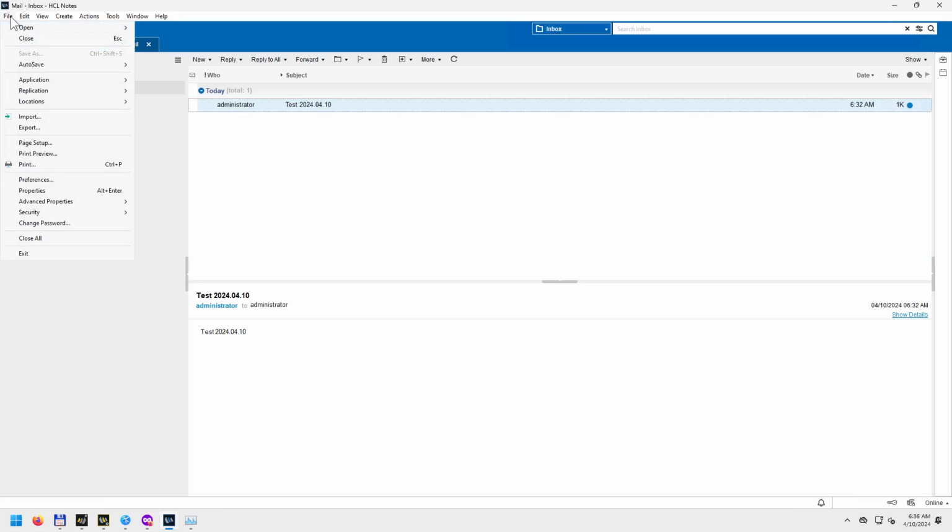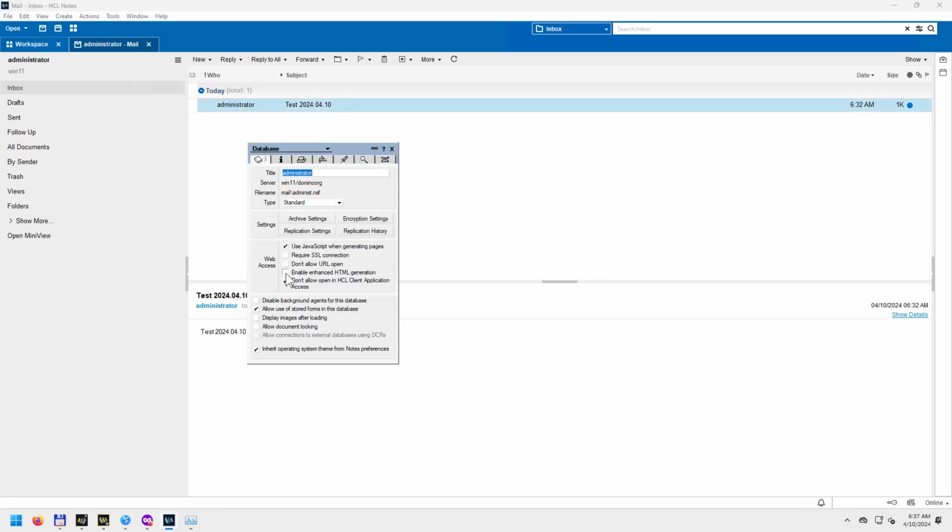Again, we need to make sure that it's that application, not another one, by going to the main menu of HCL Notes, File, Application, Properties, and we can see in here that it's running on the server and it's mail/admins.nsf.